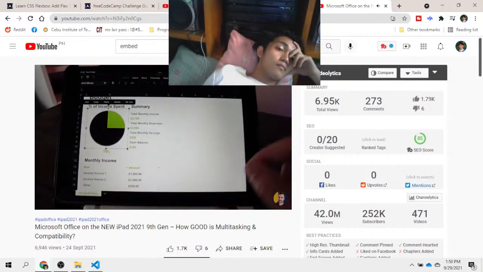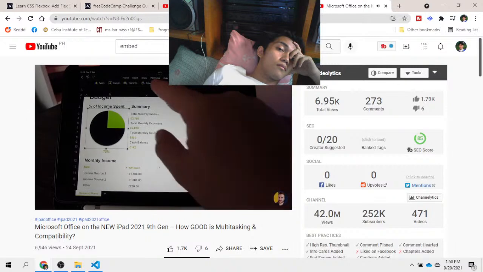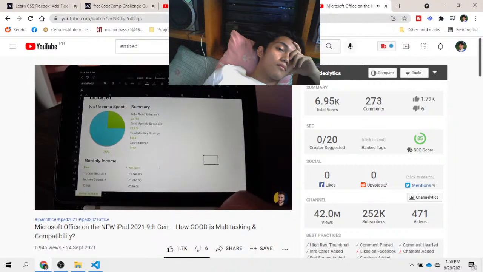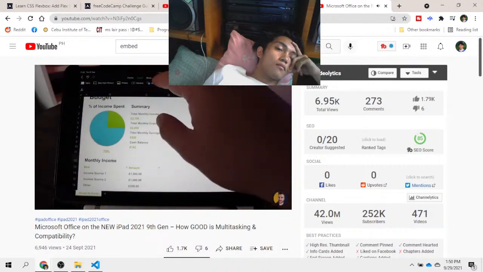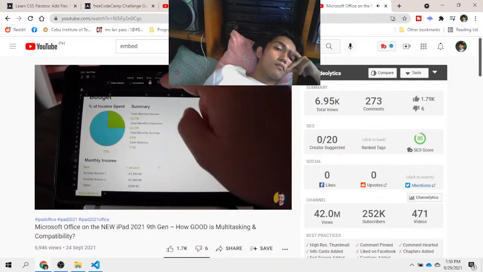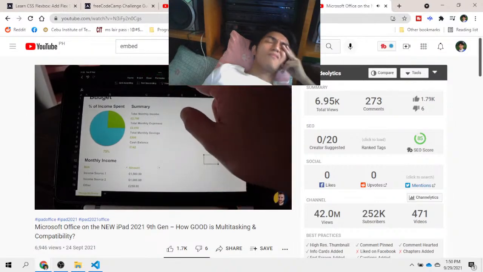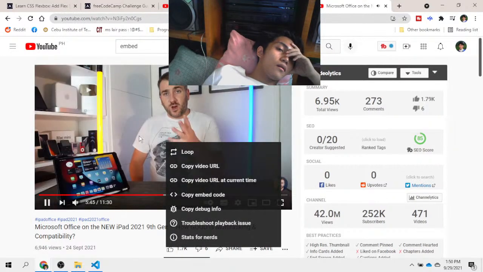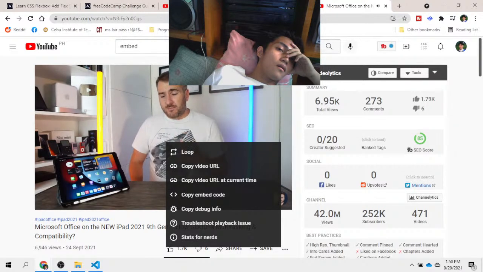It's nice and snappy and fast. I'm going to change the colours here if I can of this actual chart. Let's change it to this theme here, there we go. I like that colour more than the black and green. The blue and green looks cooler, but Excel looks really good as well. I like all the different elements, all the options here at the top. The ribbon works perfectly snappy and fast, so I'm really impressed with that. So, as you can see so far, this iPad is absolutely amazing.